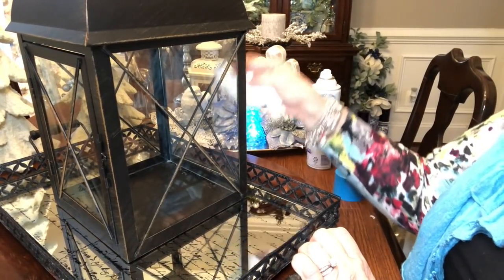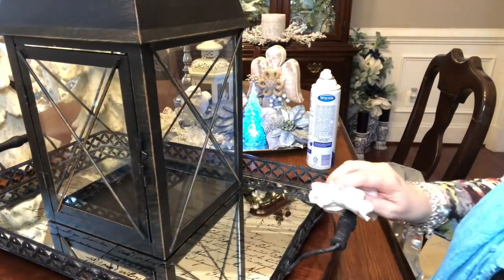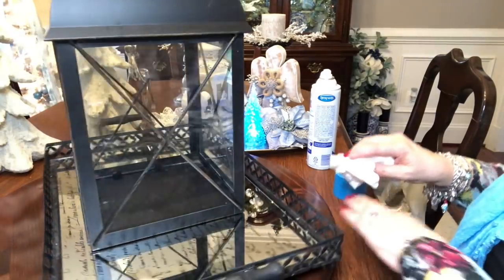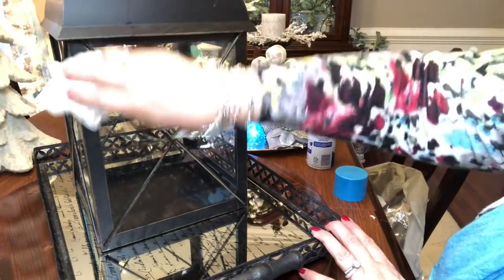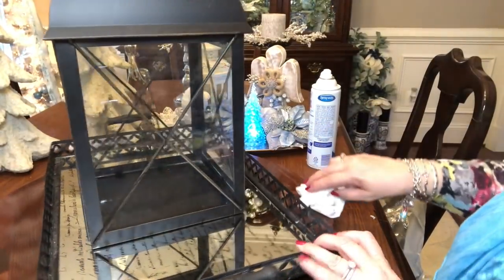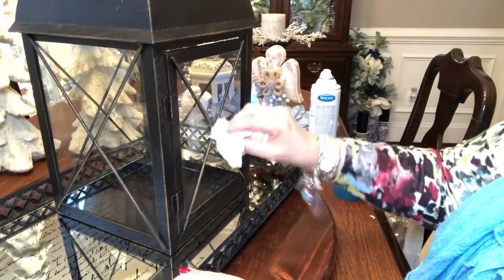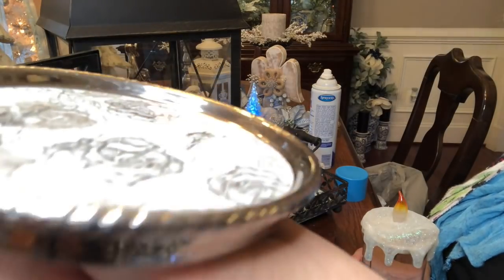If I was going to be quote unquote known for something here on YouTube, I would say it would be my lantern centerpieces and my funky bow toppers that I make to go on them. They're one of my favorite things to make. And I haven't made one in a long time, to be honest with you. So here we go.